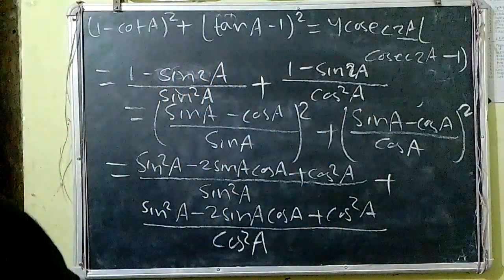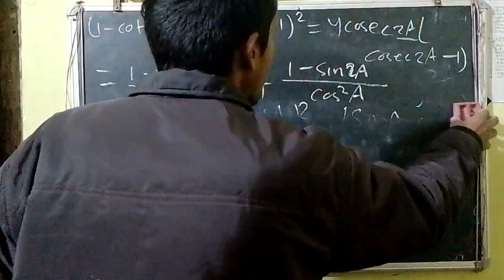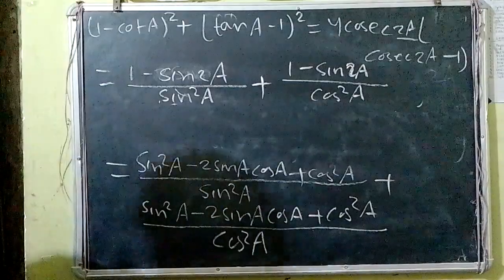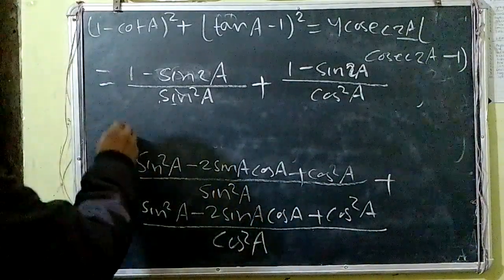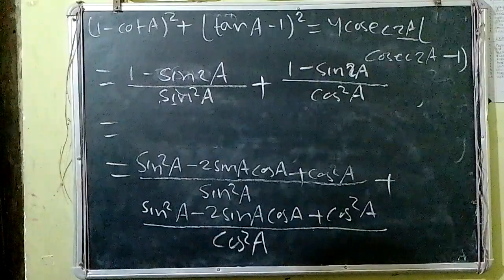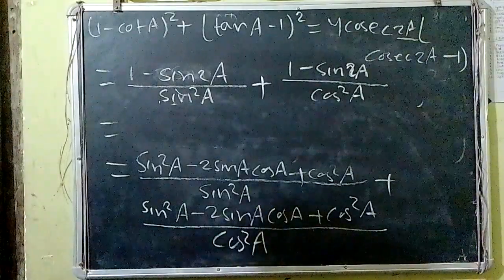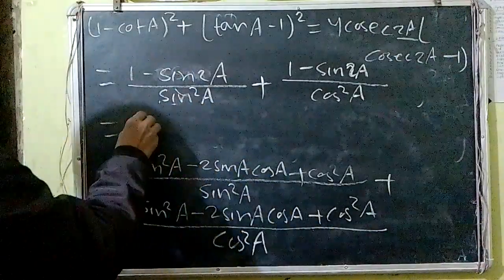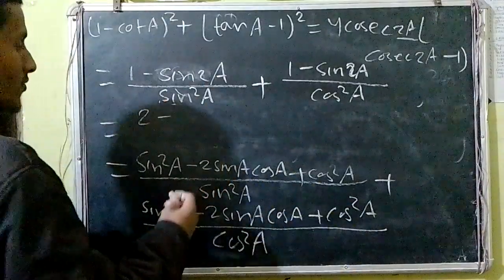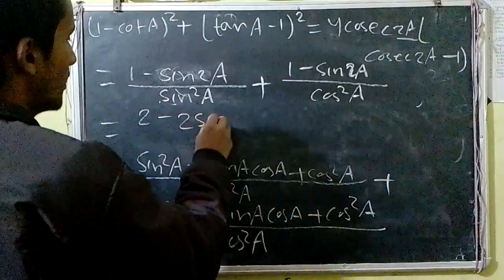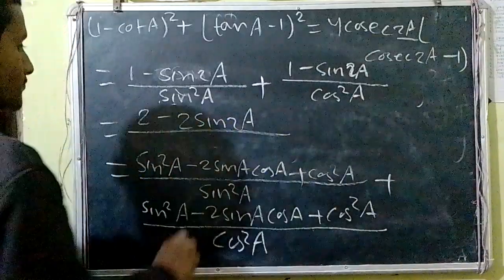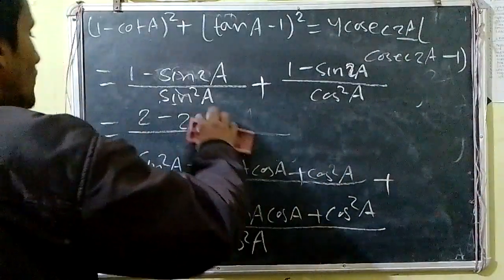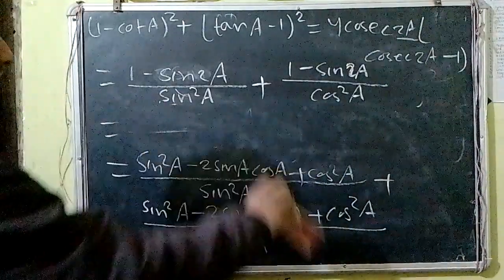Now I'm going to erase the step beneath. And what I'm going to do now, this is sine square a. Sine square a seems somewhat familiar. I can multiply 2 on both denominator and numerator, and it will become familiar. So 2 minus 2 sine 2a, no need to worry about this. Oh, wait a minute, can I do one thing? Okay, this is much simpler if I do it another way. Let's do it another way. I can add this up, okay?